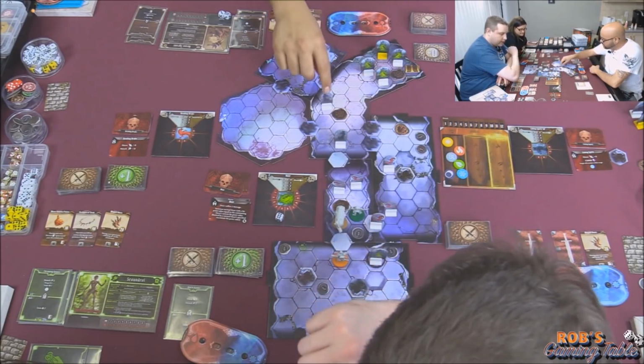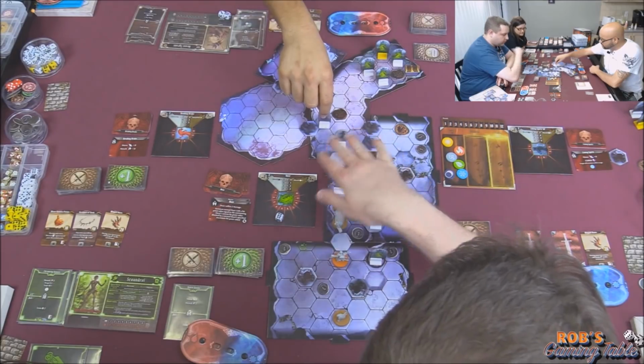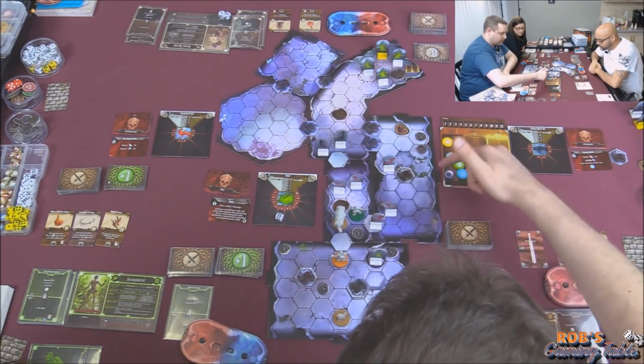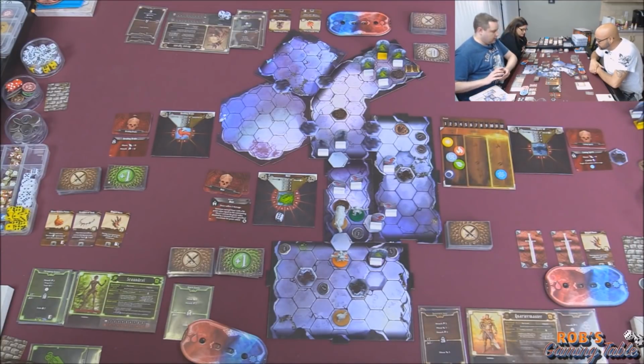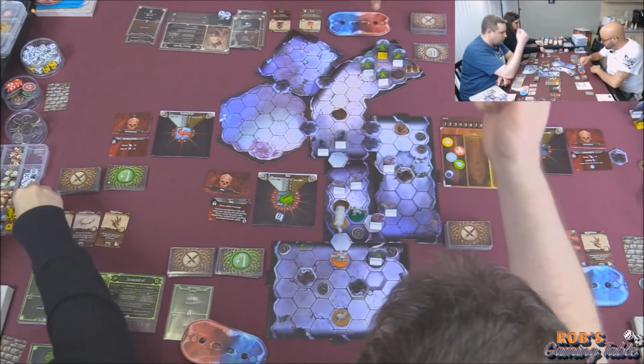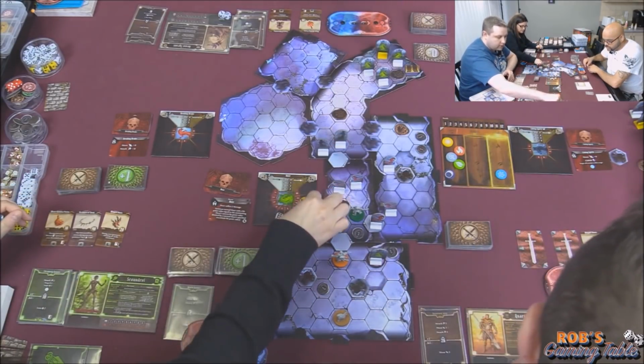1, 2, 3. And curse not far enough, right? Range of 3, so not happening. 3. Yeah. And frost generated, I guess. Okay, and now the ooze. So starting with the ooze, the elite. The elite number 6. 2 damage, so two yellow damage on number 6.